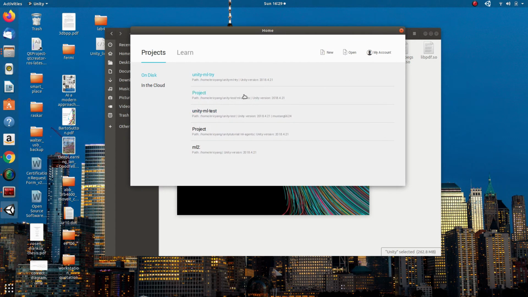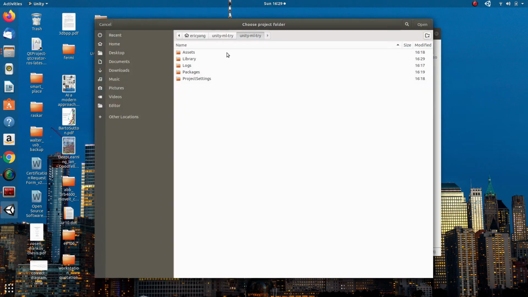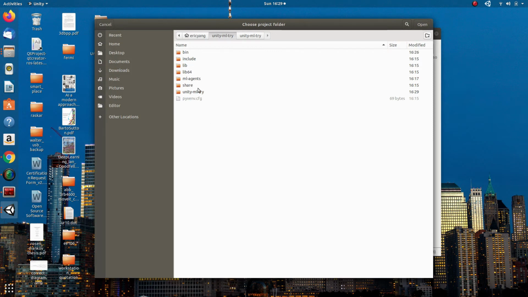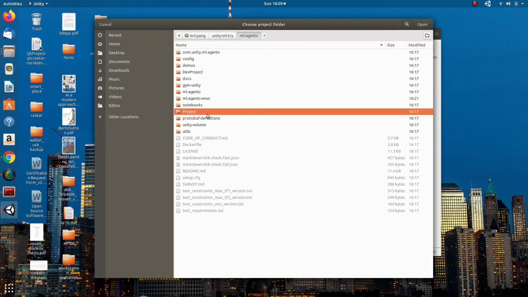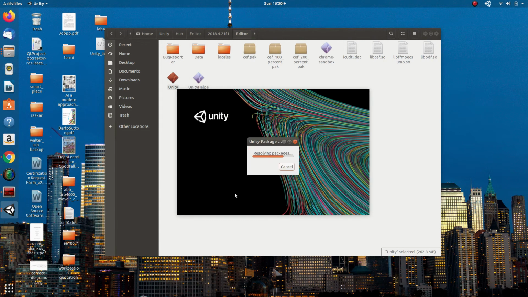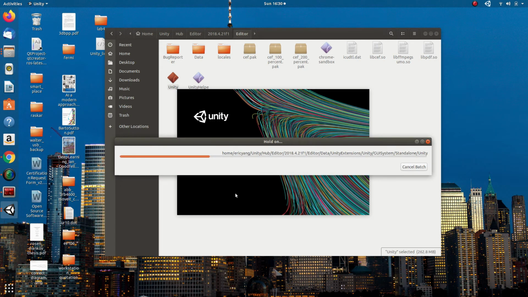Okay, so from here, I can open a new project. Let's go to the Unity Machine Learning Agents, click on the project folder, click on Open, and we click on Continue. Let's wait for Unity to import all the files.